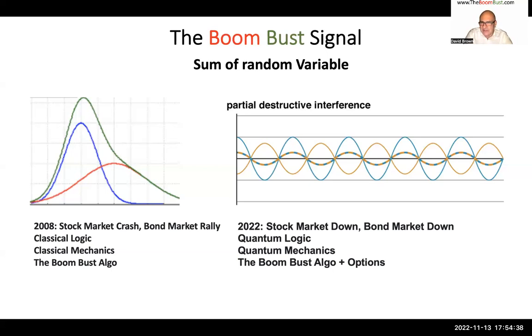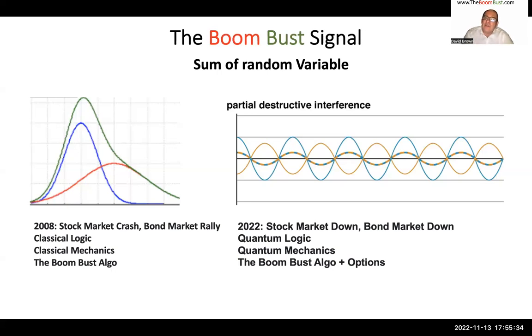In today's world, where it's a 60-40% allocation in the equity portfolio and bonds are not working, you have this concept borrowed from quantum mechanics of partial destructive interference. So the momentum of the equity market is not being accelerated. It's not a simple sum, because the bond market is actually falling. So you have two markets which are usually negatively correlated, which are now positively correlated. The equity market is not selling off more because of the bond market, because people are not buying bonds, they're not moving out of the equity market to buy bonds, because bonds are also falling.